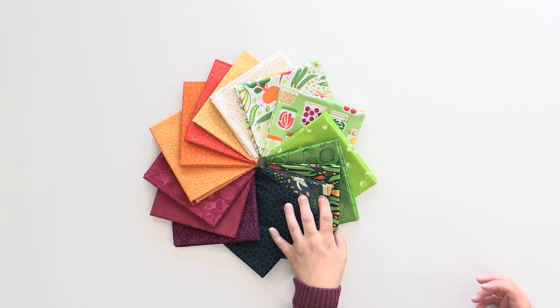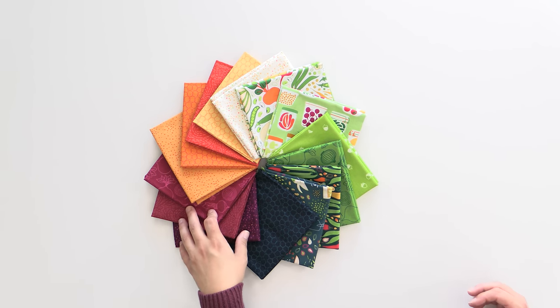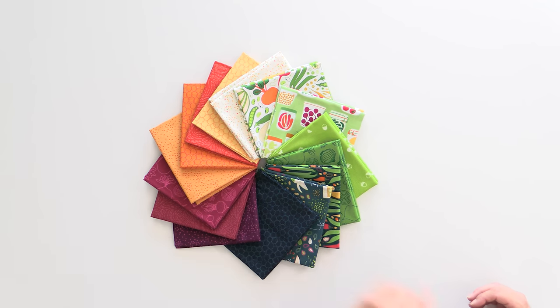We're going to be breaking it down by color. Normally I don't get really specific — just light, medium, dark — but for this one we're talking about dark greens, medium greens, and light greens, plus some dark pinks and oranges and some light oranges. The way we use them in the block is going to help create that flower design and make it really fun and beautiful. You can see the fabric behind me — you're going to see the different colors in this floral that we're putting together to create our flower patch. Let's get started on the tutorial.